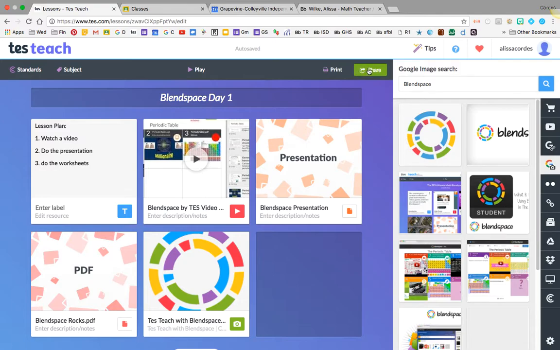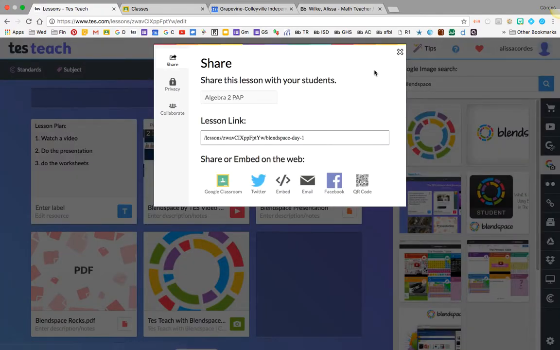So sharing. I use the screen share only for maybe one reason. It's not necessarily to share it with my students directly from here. And let me clarify. This link, I usually use a link, but this link is actually not a very good link. It doesn't lead them anywhere. So if I wanted to grab that link and post it somewhere in my classroom, make it a tiny URL, something like that, I can't. This is a bad link to use.